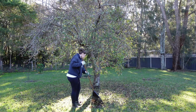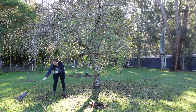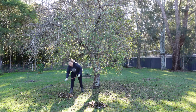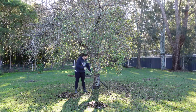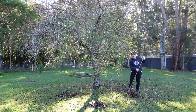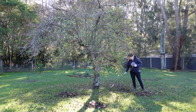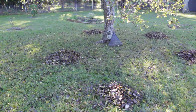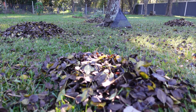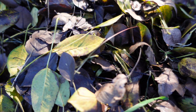So I was really thankful to be able to rake up some of these leaves and to be able to use these on the garden. Deciduous leaves are fantastic for adding to compost piles or as a mulch onto your garden beds, and if I had a lot more I would be raking up a lot more. I really do love deciduous trees, and I think they are just so beautiful with the changing seasons. But I did manage to rake up a few buckets of leaves here for some mulch that I'm going to use on the flower farm, and it just provides a little bit more organic matter and helps to smother out the weeds on the garden beds that I add them to.